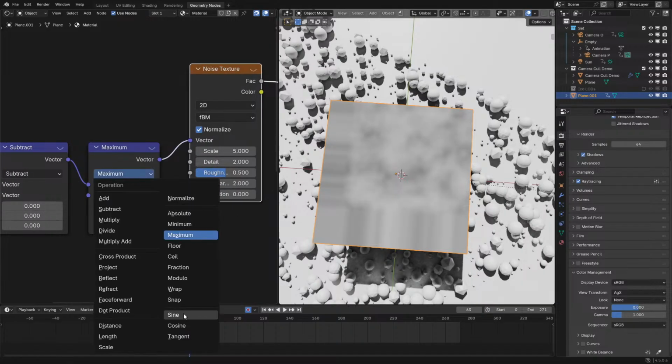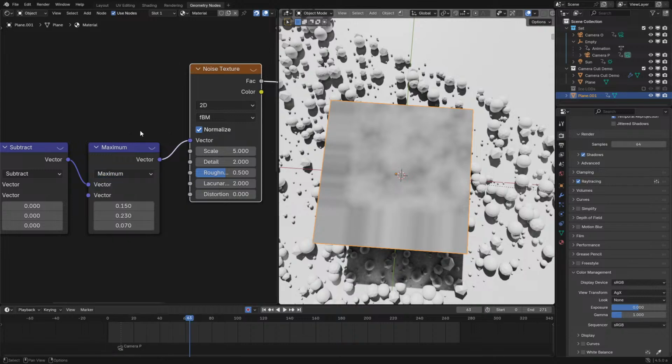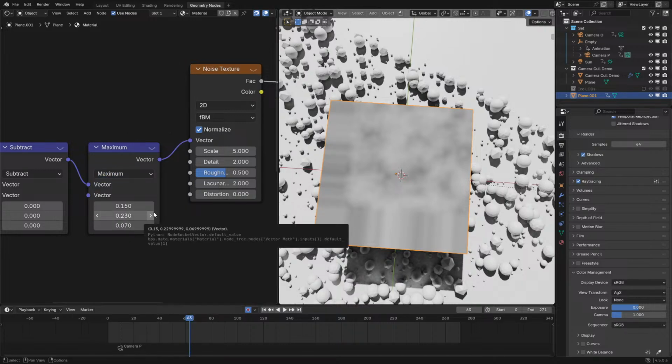Just a ton of useful things just for handling vector data. My personal favorite, which one is my personal favorite? I think either the cross product or the dot product, because they're so useful in many situations. But that's a story for another time. That's for the more technical stuff.